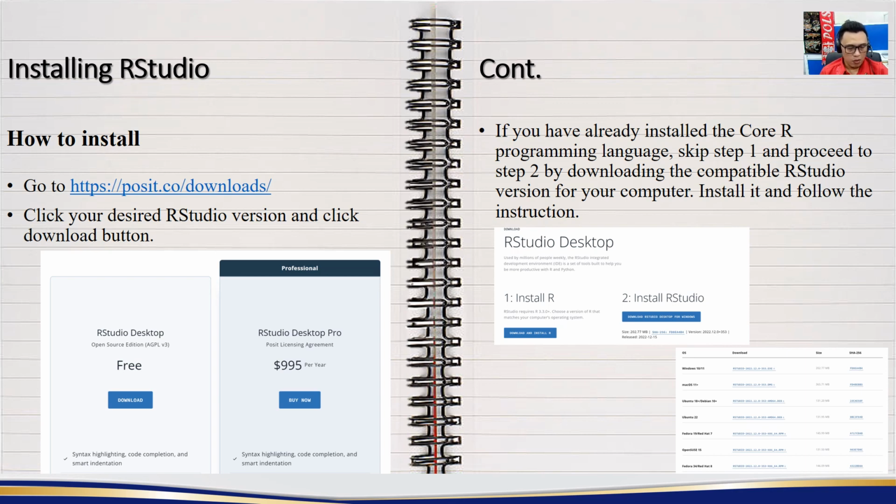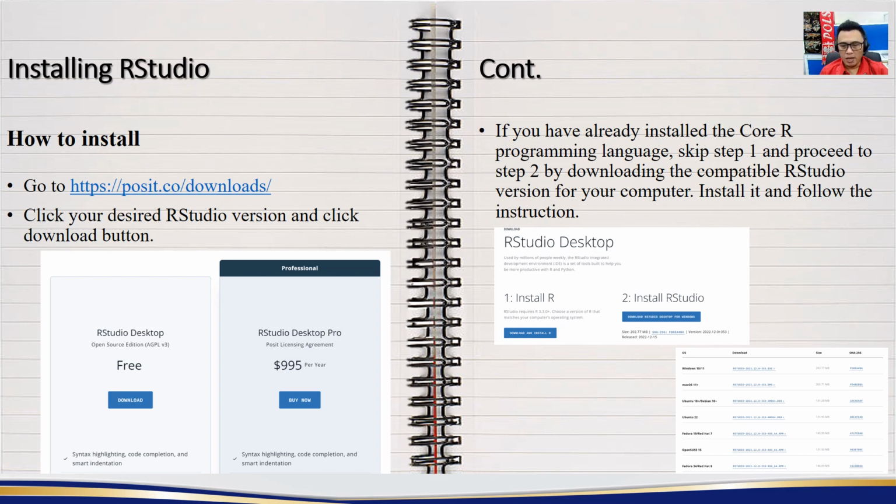When you click the download button of the free version, you will see instructions on how to install. Since we are already done with the downloading and installation of your core R programming, you just skip to step 2 and download and install RStudio. Just follow the instructions.